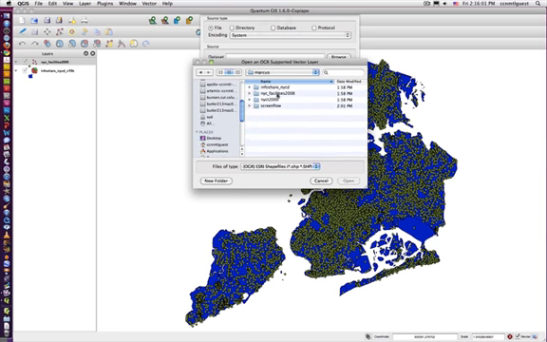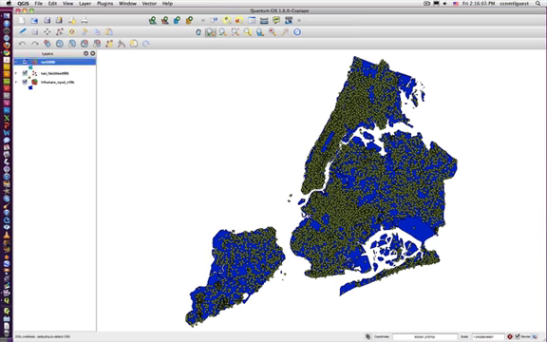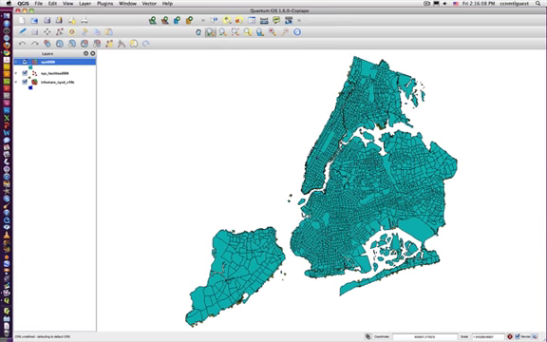So you click on the census tract file, and you see that because we brought in the census tract file at the very end, it's at the top, and so it covers the point file and the community district file. Think of this again as layers of a cake. Whatever layer you want to be on top, you have to move it up there. The way to do this is pretty easy. You just drag and drop the layers that you want to be on the bottom.